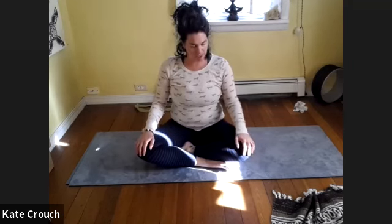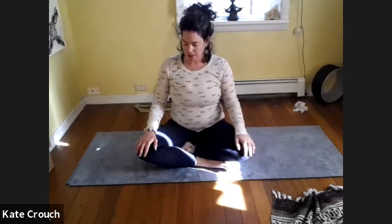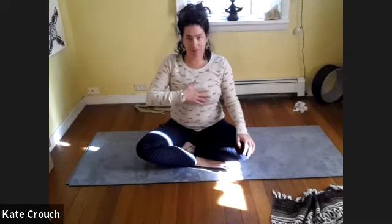So on an inhale with the hands, we'll start with the hands on the knees, cross-legged. You could always do this in a chair as well. Starting with the hands on the knees, we're going to inhale and turn the right hand in. And then exhale and lift the right hand up. Inhale and press the hand on the belly, and exhale, slide the right hand to the heart.